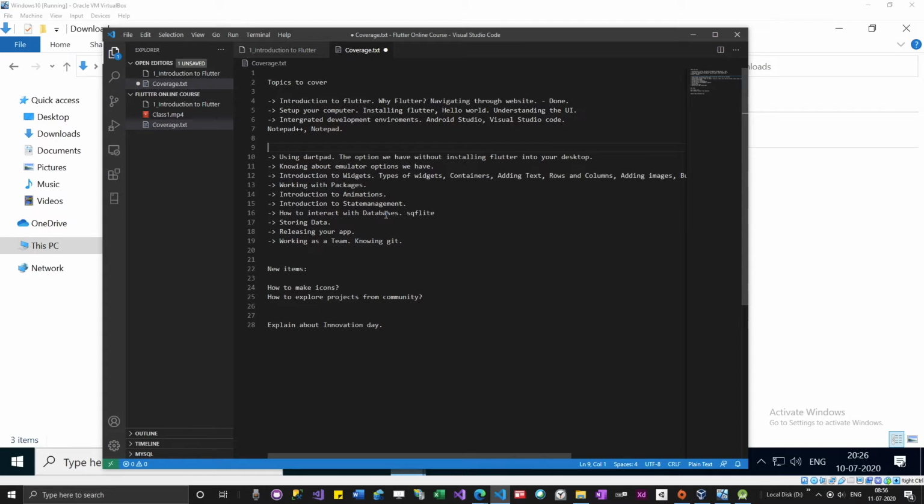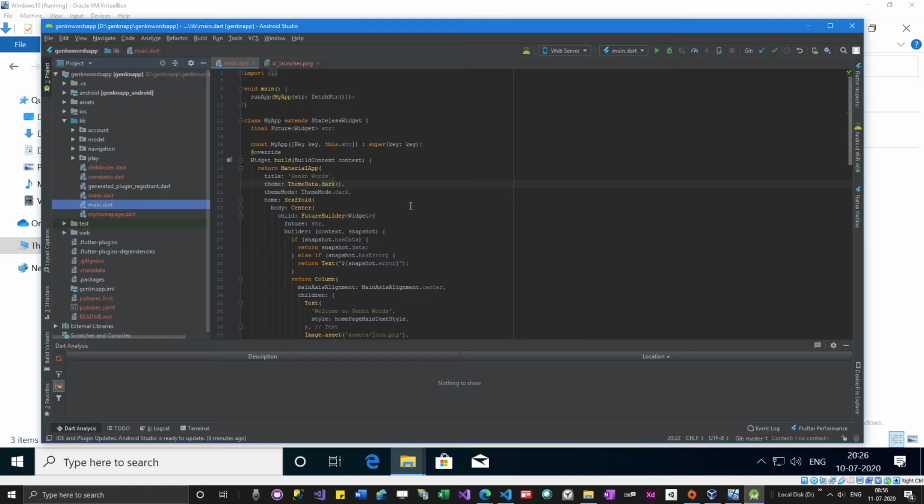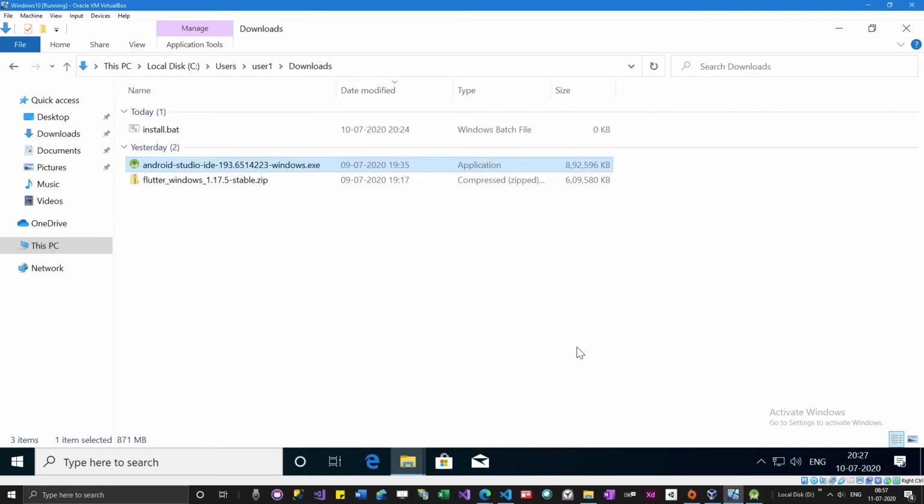When you are using Python, some IDE comes along with the software, but you don't really have to stick with that. What I mean is, when you are going to install this file, it will install Android Studio. But that doesn't mean that you should always use Android Studio for developing your apps. You can use other stuff also.